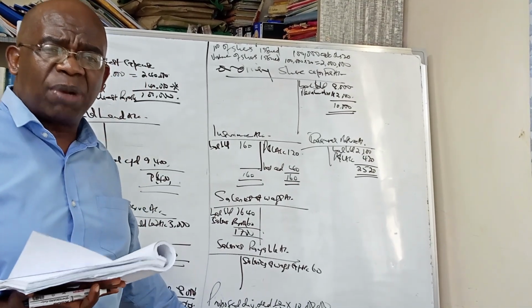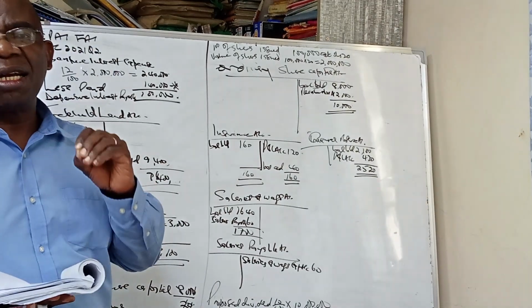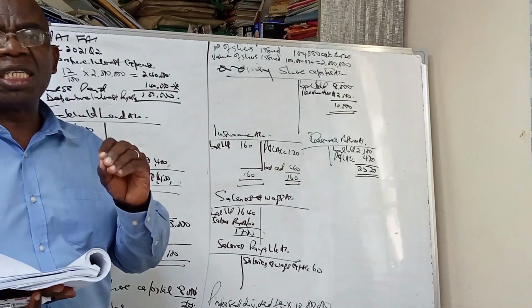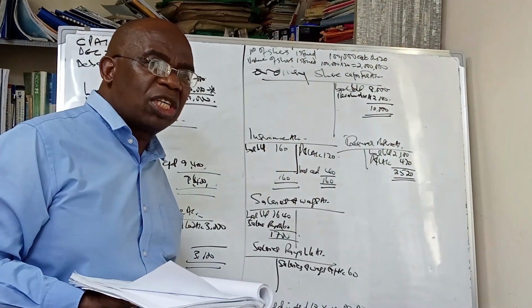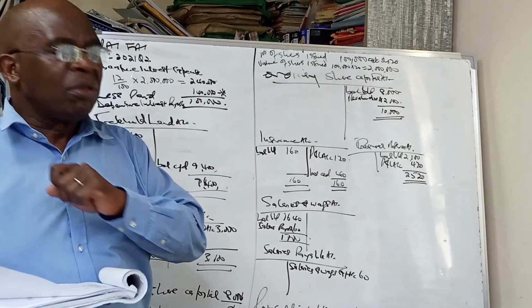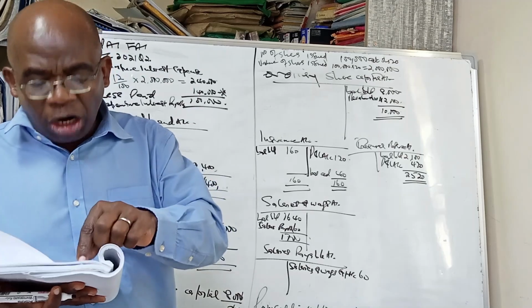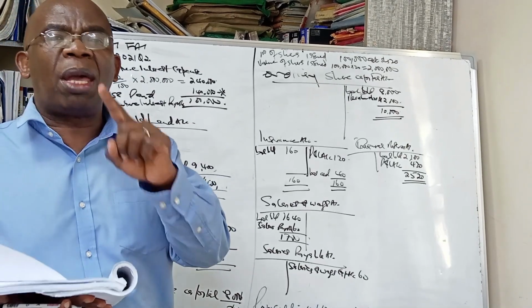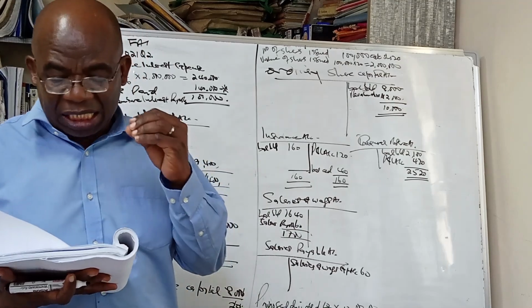Dividend to be paid is an expense to be deducted in the income statement, but it's also a current liability in the balance sheet. Many students will deduct it in the income statement, but they will not take it to the balance sheet as a current liability. But the fact that it is proposed means it is not paid. If you go to the trial balance, you will not find a payment of the dividends of 1 million, meaning it's a liability.